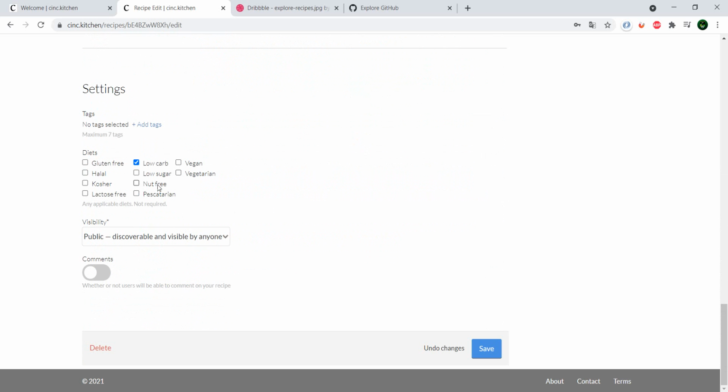And we can say, okay, now because it has a lot of love, it's also gluten-free. Oh no, it isn't low carb anymore because, well, love is a lot. And we can let people comment on it.